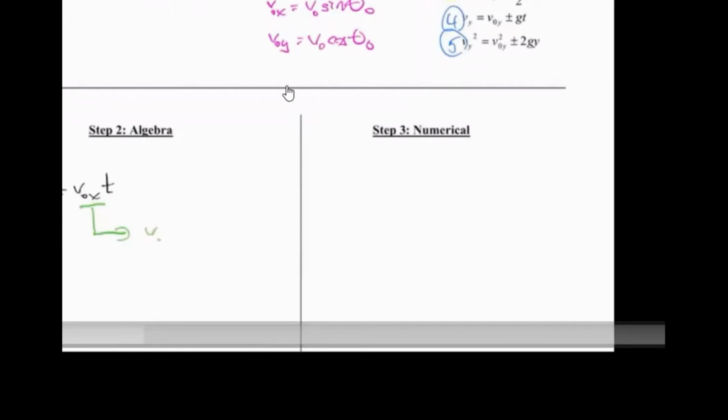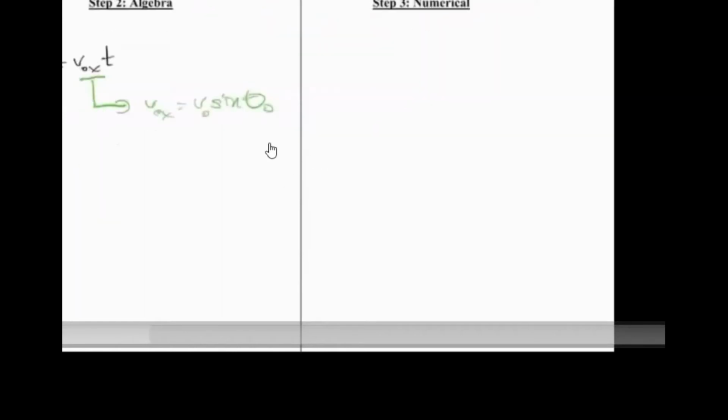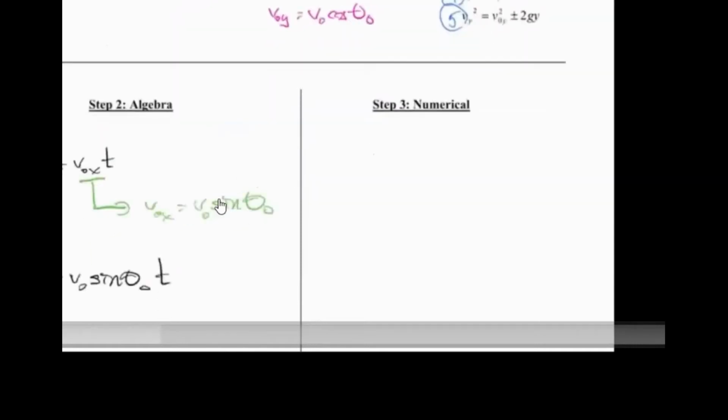So, which means that this is the only one that I'm going to be able to use by just looking at the symbols. All right, so here's the x component of the initial velocity expressed in terms of the initial angle. And notice that as soon as I express it, now I got the initial velocity, which happens to be what I'm looking for. All right, so now I got two unknowns.